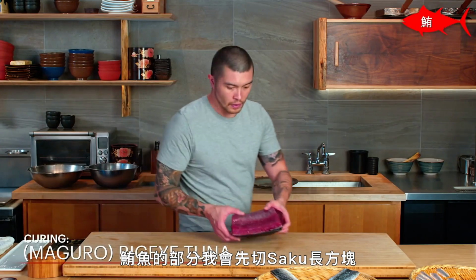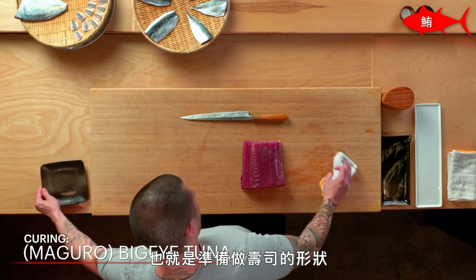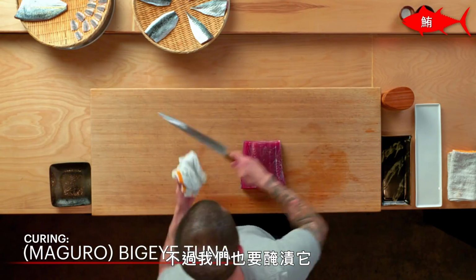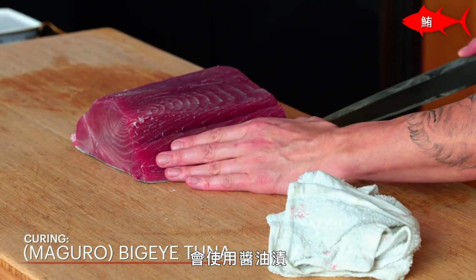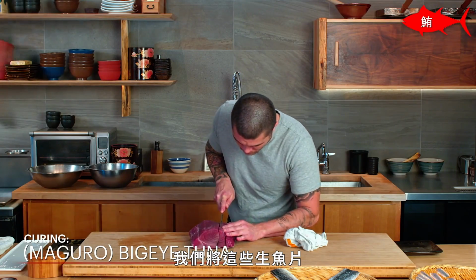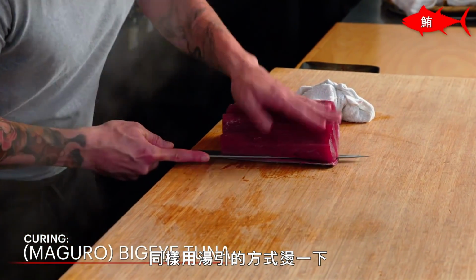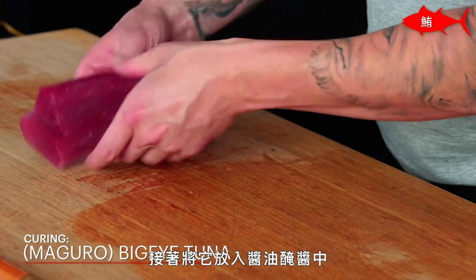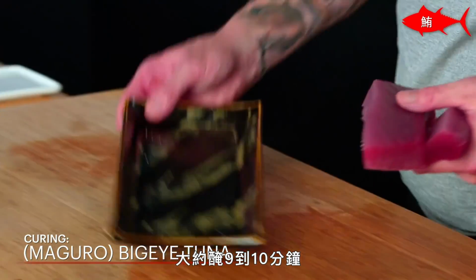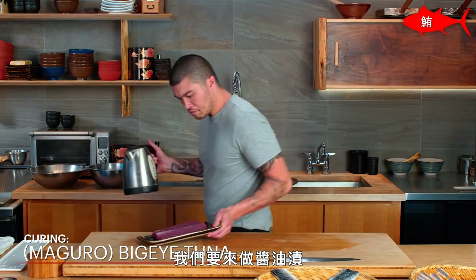So the tuna, I'm going to take sakus off of it, or blocks that would be ready for sushi. However, we're going to do a cure on this one as well. It's going to be a soy zuke or shoyu zuke. So we're going to take these sakus, cook them on the outside really quickly or lightly with hot water again, yubiki style, and then put them in a soy marinade for roughly 9 to 10 minutes. We're going to do a shoyu zuke process for this.